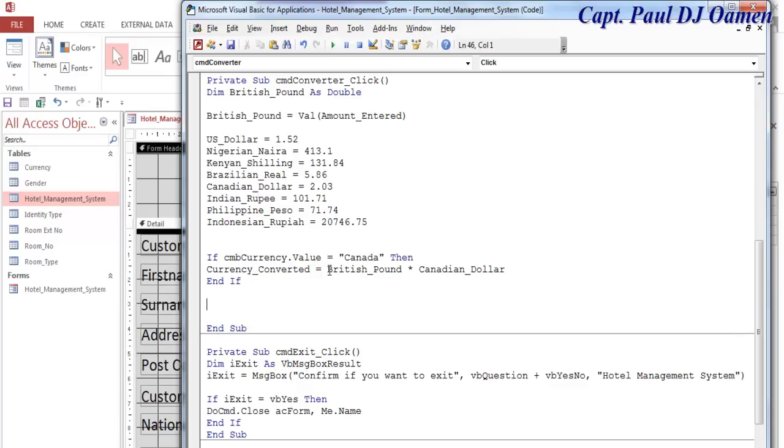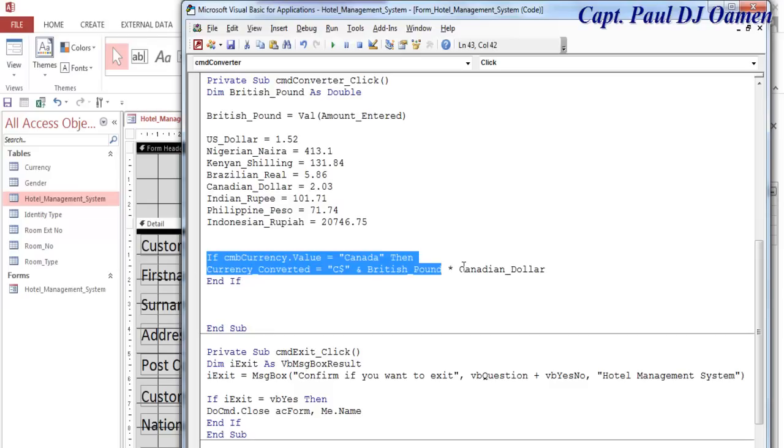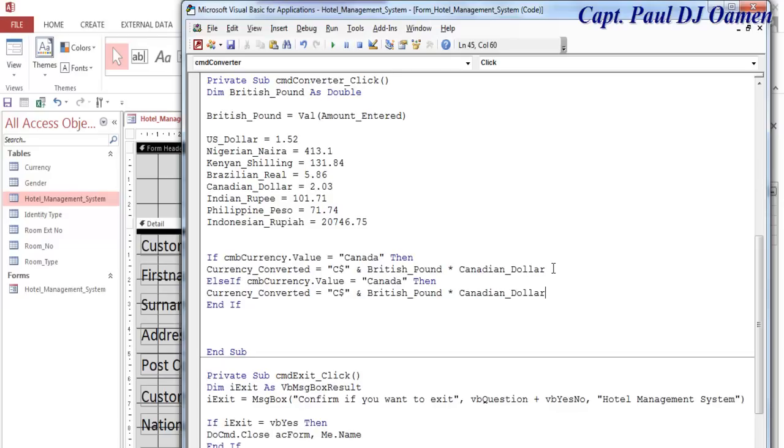Now if we want to add the Canadian dollar sign, let's say that is it right there, and that, okay, there. Else, I'm going to use else if it's Nigeria, then we multiply that, and we change this to Nigeria.